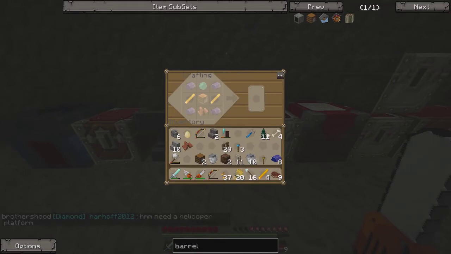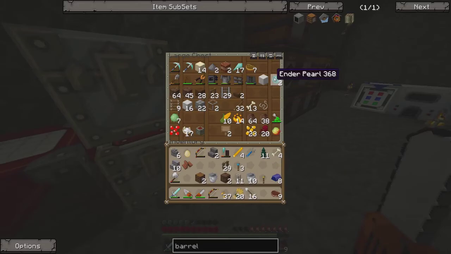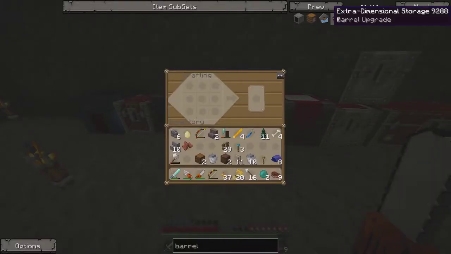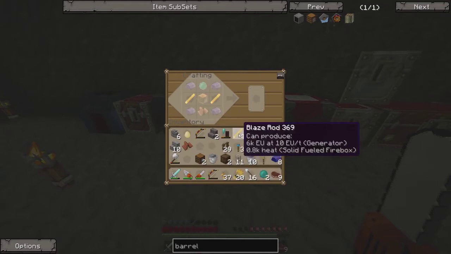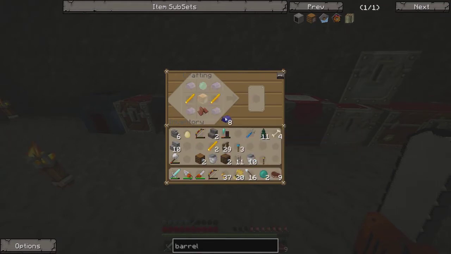Alright, what is this thing? You and you. And one piece of leather. And I forgot the nether balls. I'll do that again. You and you. And dark irons. And a barrel. And ender pearl.